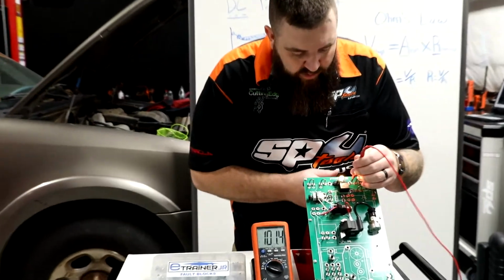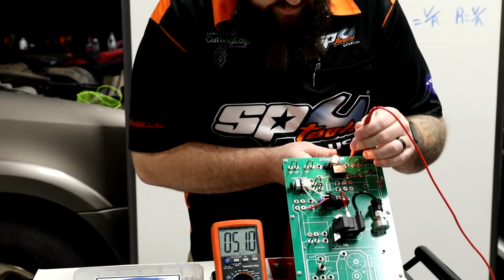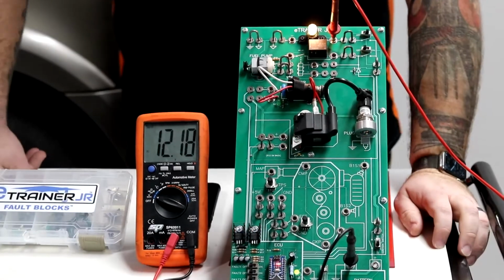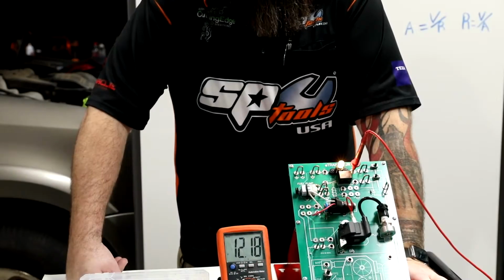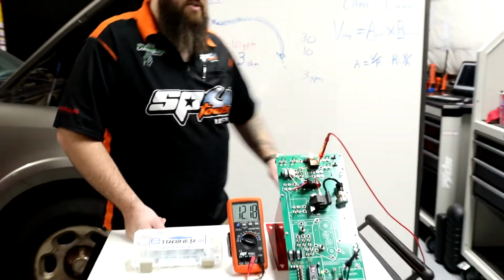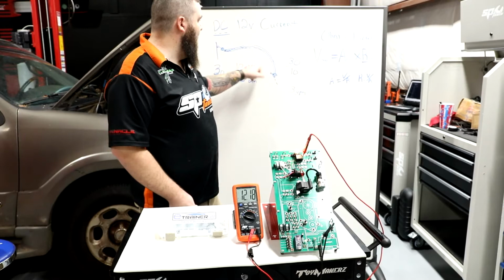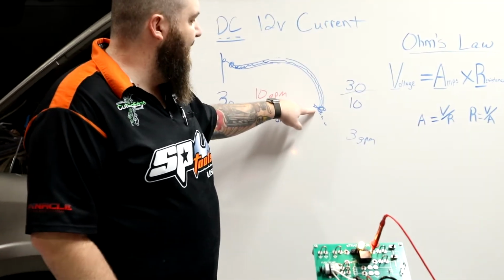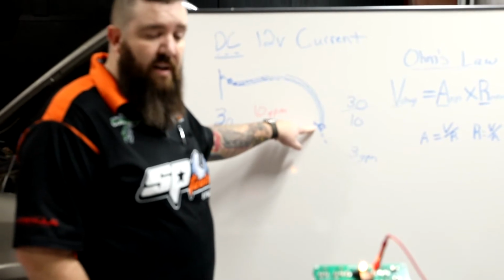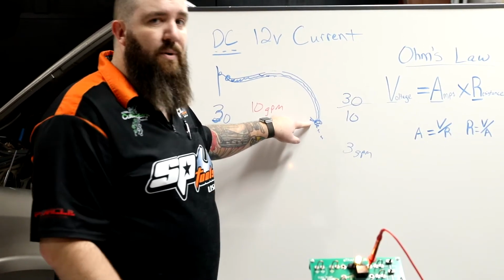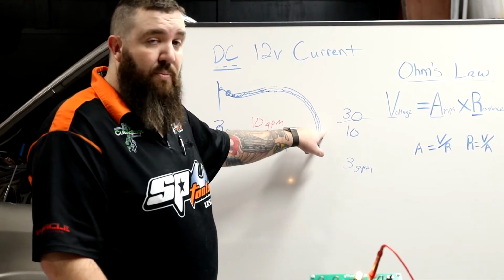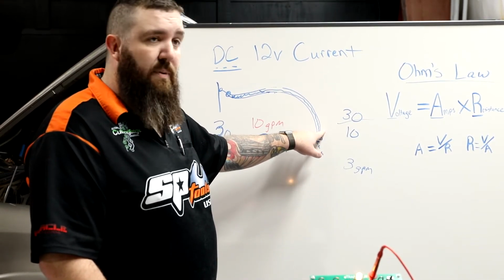But just before this light bulb, we're going to take a voltage reading right there. And what do we have? 12 volts. Now, thinking back to the flow of water in the hose, you've got your resistance value right there at the little sprinkler head. That is going to be like your light bulb in the circuit. So we're testing the voltage, or the pressure in the system, just before that.